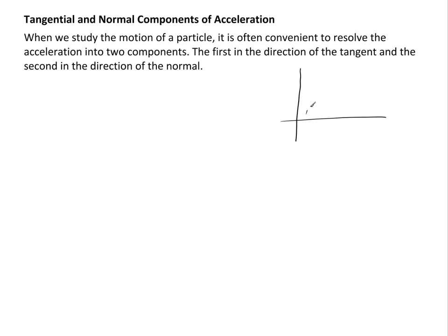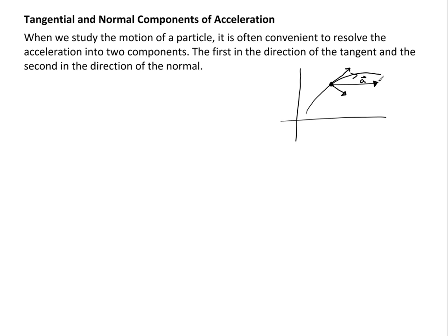I have some space curve, and I have a particle at this point, so I can think in terms of r of t, whatever. I don't want to draw that initial vector in there. Forget that initial vector. So it's moving in this direction. It has a tangent component and this normal component, which we can figure out. The acceleration vector is going to be somewhere like this, and I can resolve this into these components.